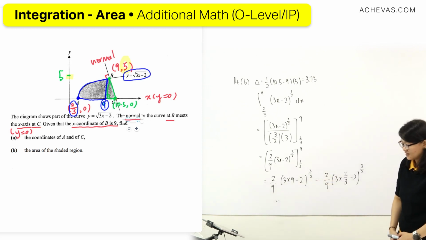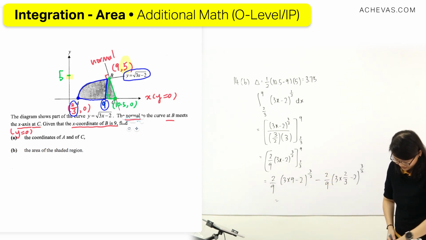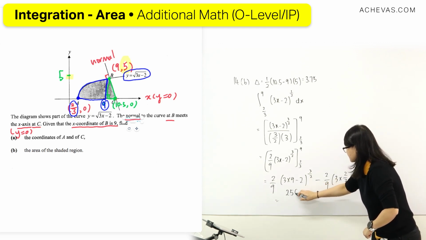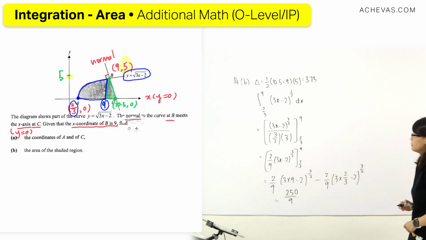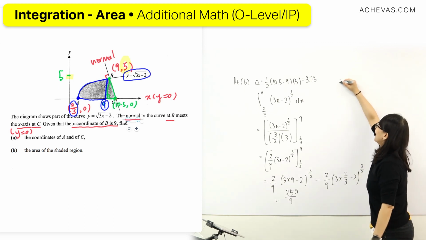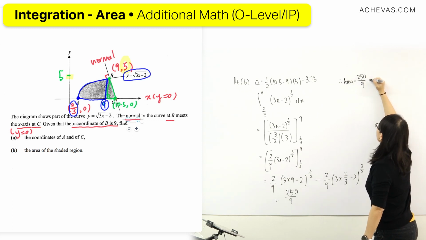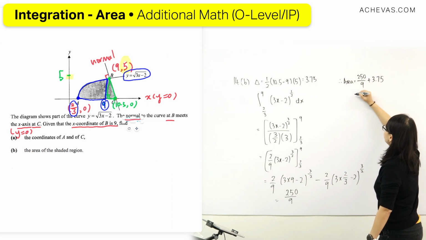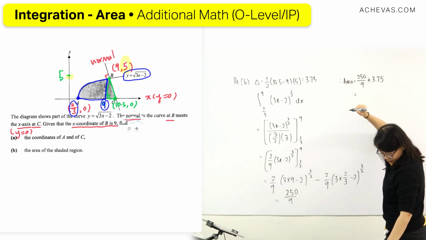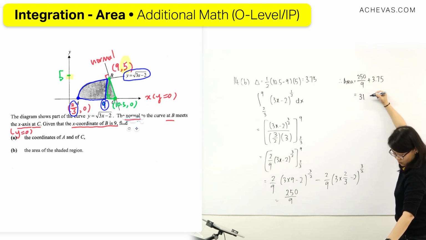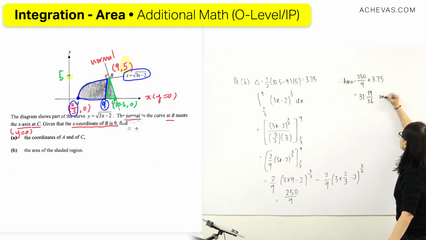You need the front clicking part. Let me see if I have an answer in front. I have 250/9. Okay, for my integration area. We have not done yet. Huh? Remember, we haven't added the areas together. So the area will be this 250 over 9 plus the 3.75. Okay, it's very ugly, so I like to click my answer to a mixed fraction or mixed number, 31 and 19 over 36. Okay, unit square.